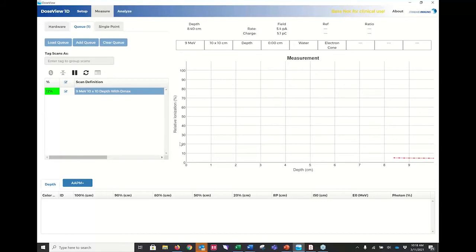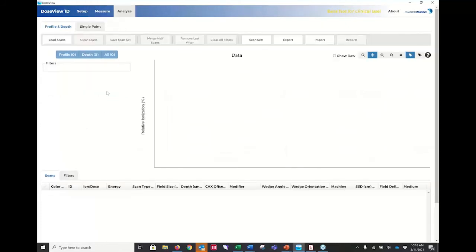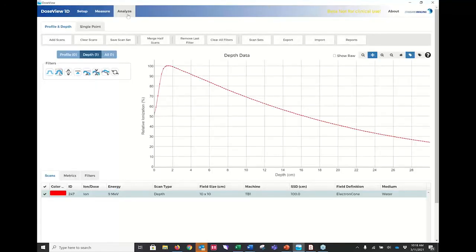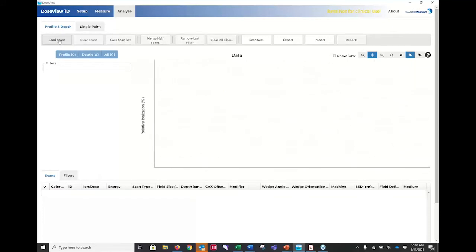So as this scan completes, I'm just going to jump over to the analyze, and this is where I can maybe load a previously measured scan. Oh, that's not the right one. That's a photon scan, obviously. So I can clear my scan easily enough.